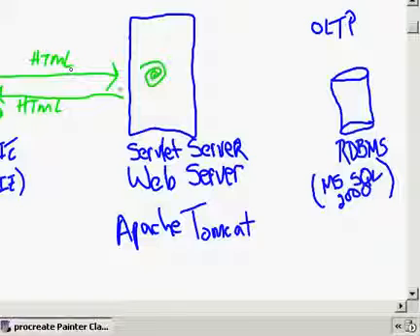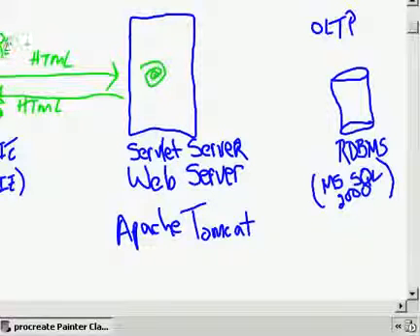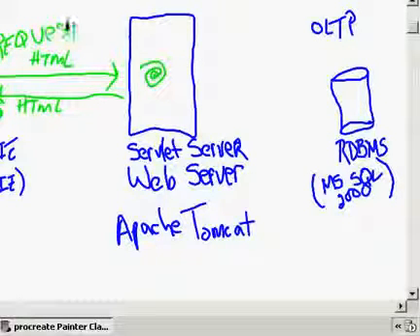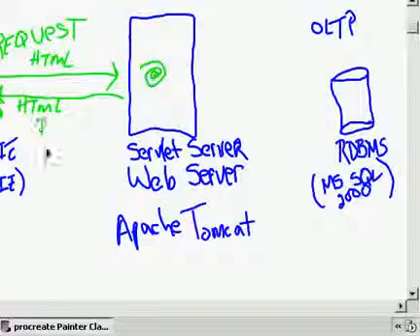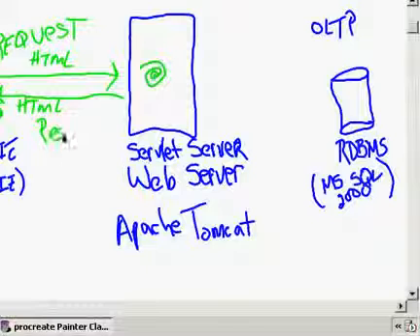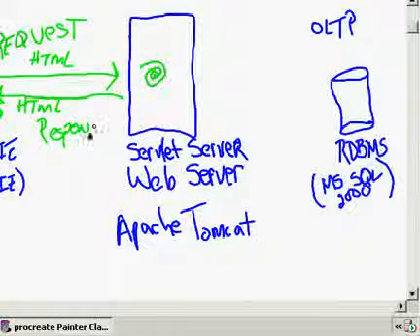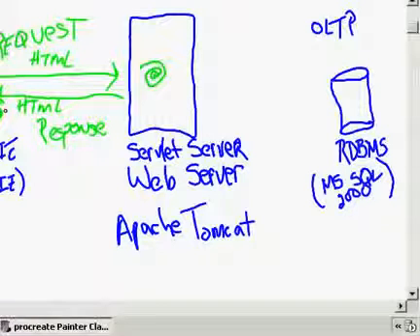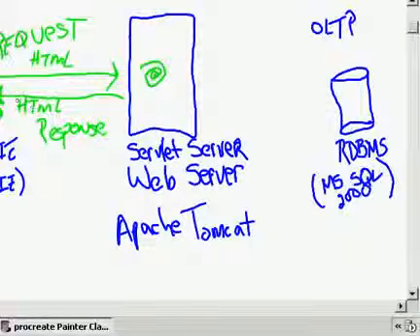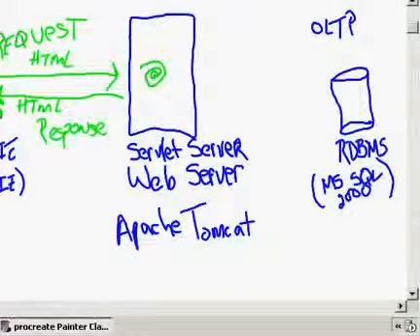once that server responds, okay, remember, request, response, yes, that does correlate to our HTTP servlet request and HTTP servlet response. Once the server responds, you're cut off.